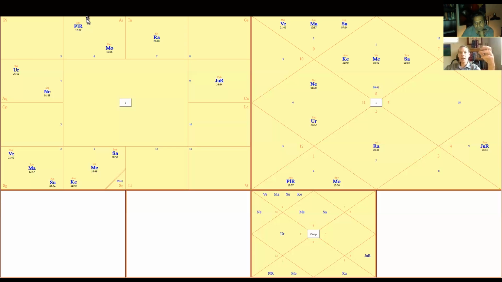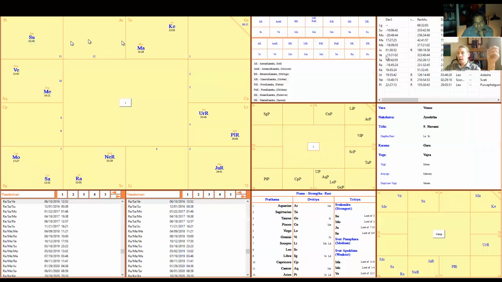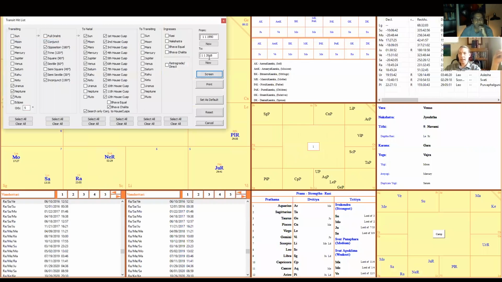Okay, like I was just, one other example I pulled up. I didn't even have time to remember looking at it. I haven't looked at this chart in a million years. Let's see, I'm going to pull up their transits from like 1975 to 1995. Take a second to calculate those. So this is a 20-year period.